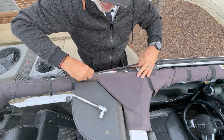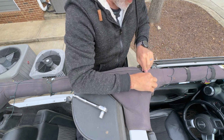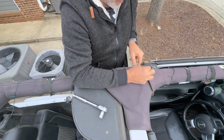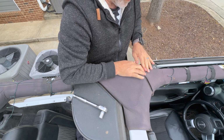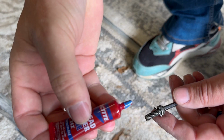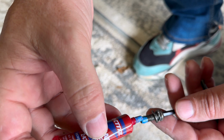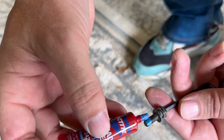We'll just take this padding, zip it back up. And now that part of our installation is done. So I'm just going to pop in here really quick, loosen up this framework, add a little Loctite, screw it back down, make sure everything's tight. Then we can install it on the Jeep, add the platform.